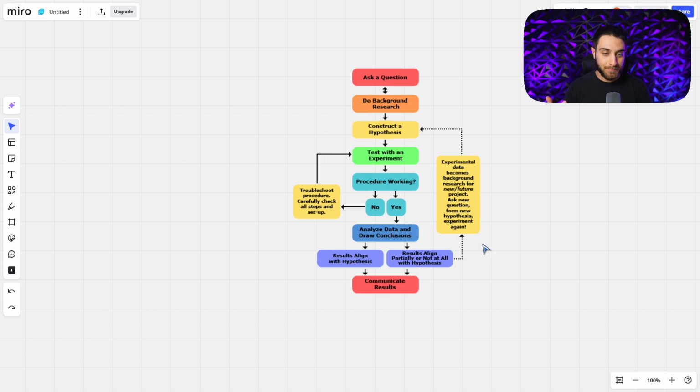Okay. And if it doesn't align, your conclusions don't align with your initial hypothesis, what do we do again? We have new information to build a new hypothesis and a new experiment as well. Okay? And again, always make sure this procedure working part is very, very important. So don't skip over it, right? Make sure you are following all the steps and all the requirements needed for the entire setup of the experiment and the rules required to follow your hypothesis.